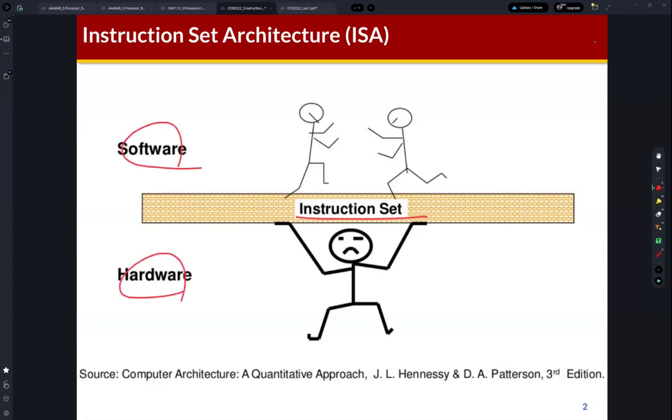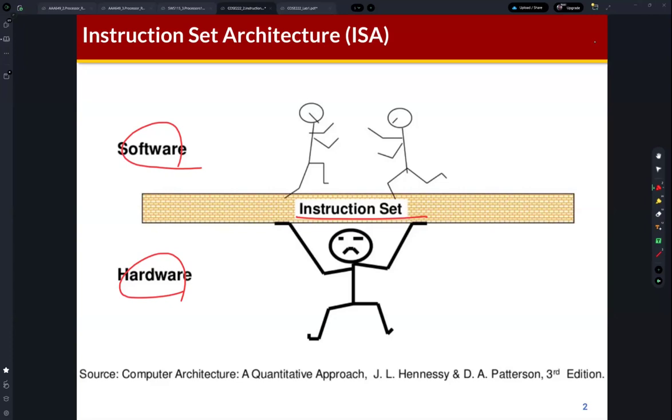So what does that mean? Instruction set is an interface between software and hardware. Okay, this is an interface. And hardware is the one standing, lifting this instruction set.